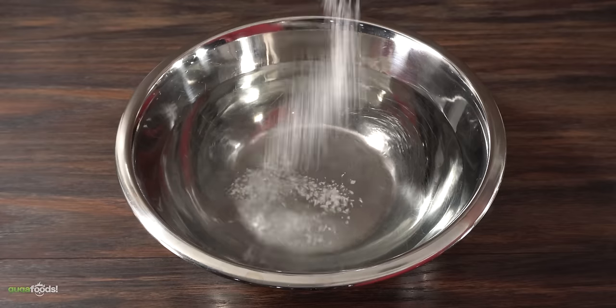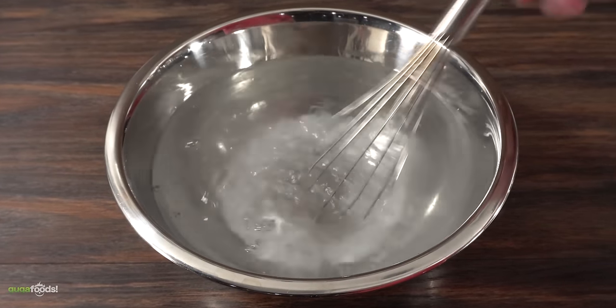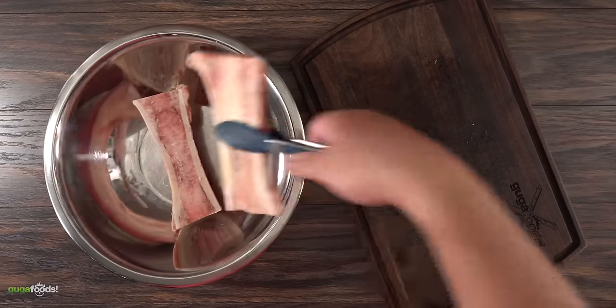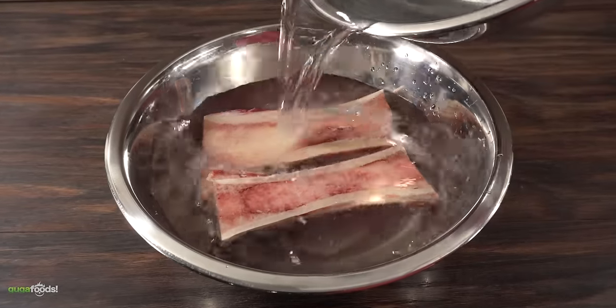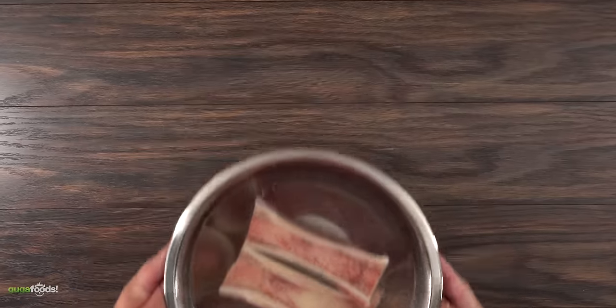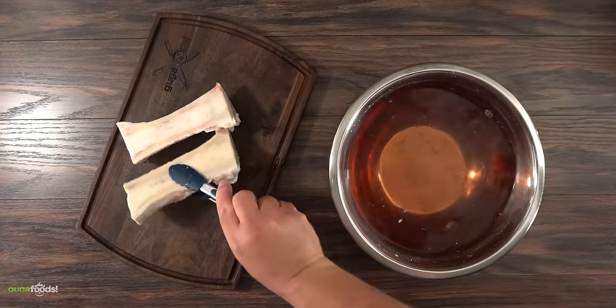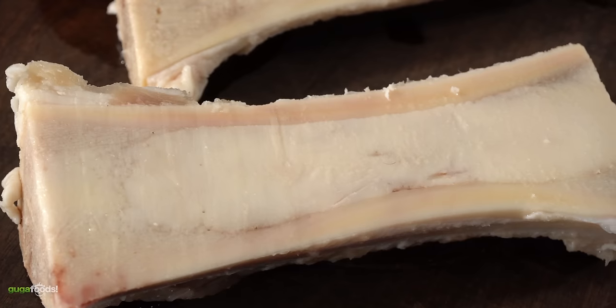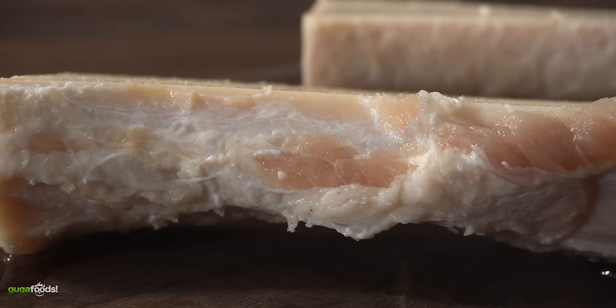To remove the blood it's pretty easy. In a bowl with cold water add in some salt and mix it well — make sure it's completely dissolved. Then add in your bone marrow and throw it in that salty water. The longer you leave it in your refrigerator the more blood you will extract. I left mine for three days. Once the three days were up I took them out and as you can clearly see it is completely white — that is exactly what you're looking for. The great thing is that this really intensifies that wonderful beefy flavor.